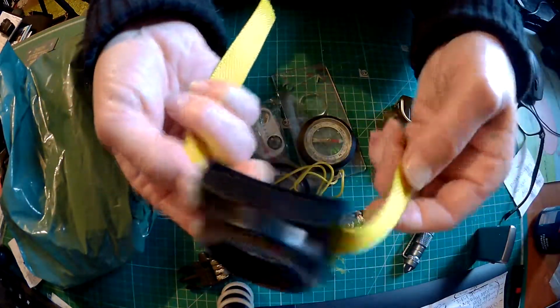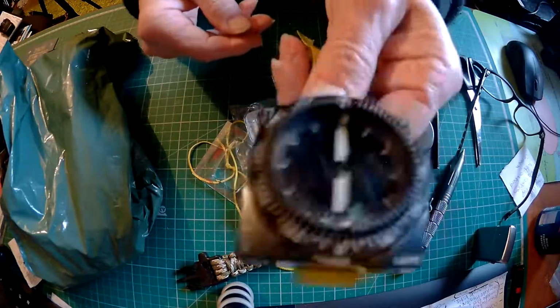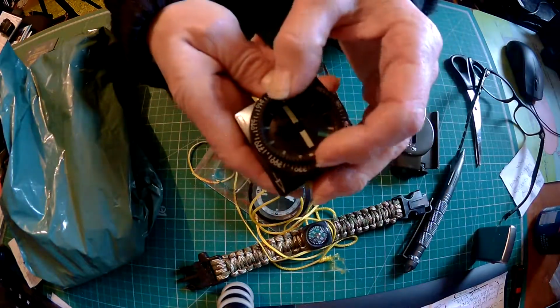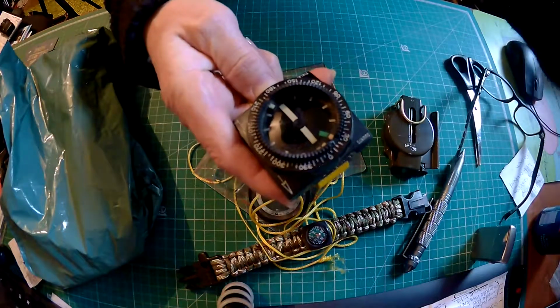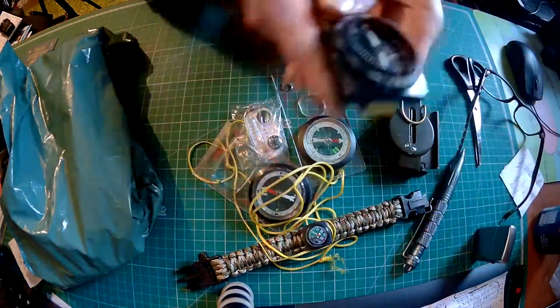So yeah, that's a cool compass, and when I was diving it was brilliant. And you can set it up to take a bearing from an object and then follow it and then keep doing that. It works, it's great.